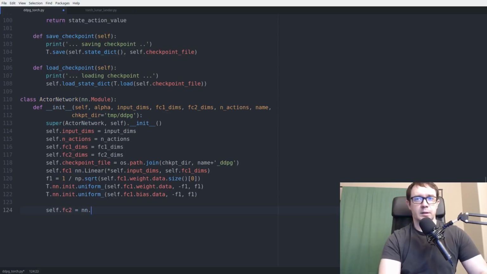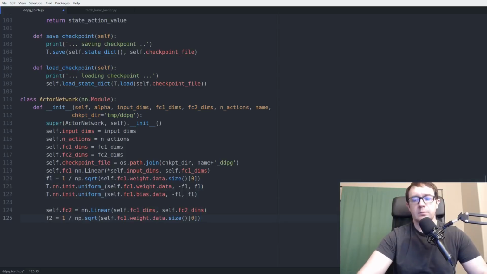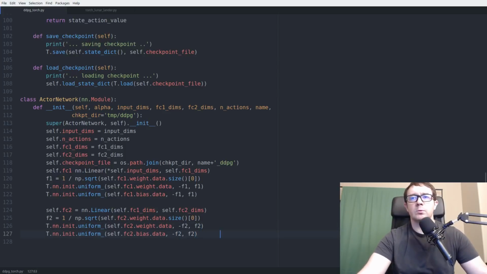fc2 is another linear layer. It takes fc1 dims as input and outputs fc2 dims, as you might expect. And the initialization for that will be basically the same thing except for layer 2. So fc2 weight data, and let's just copy this, paste and make sure we don't mess it up. fc2, f2, and plus minus f2, and that is all well and good.